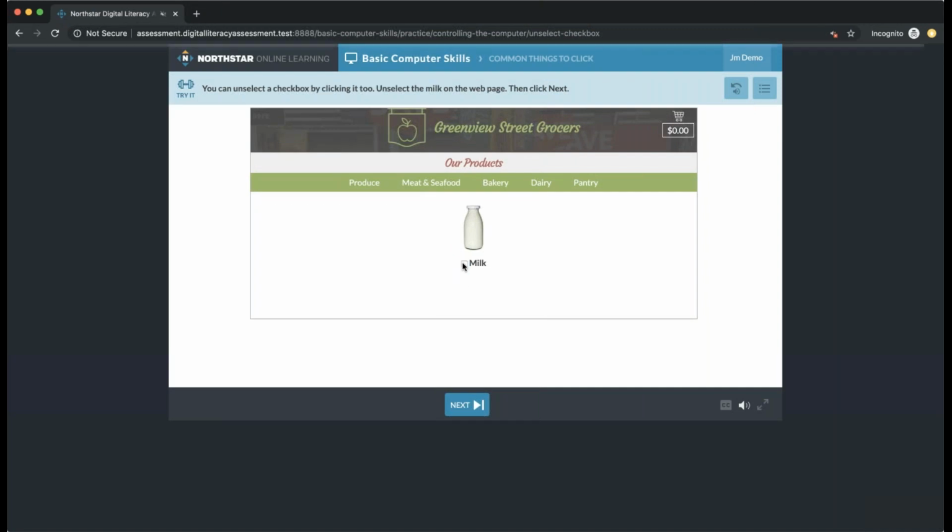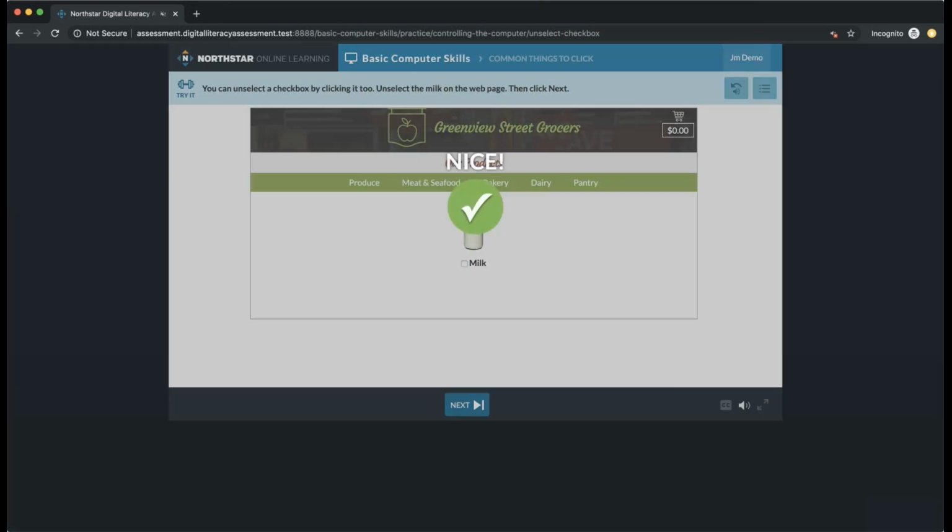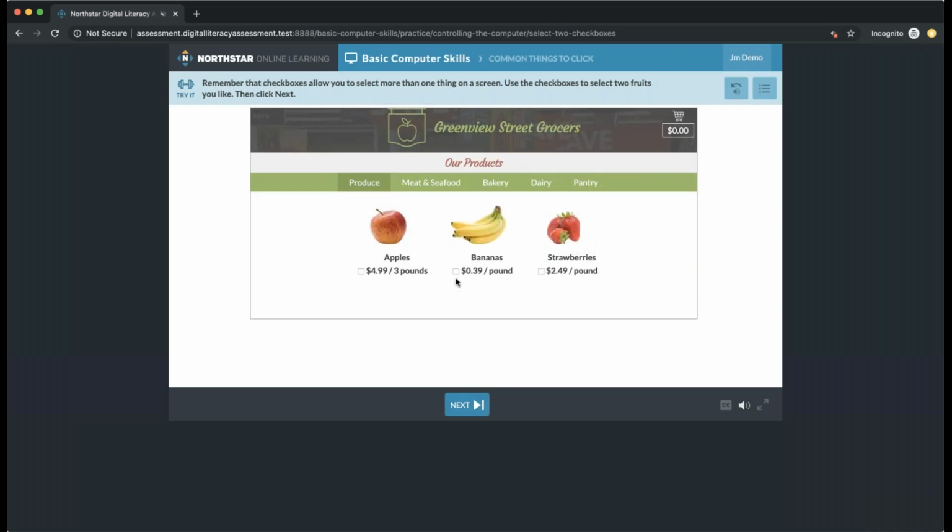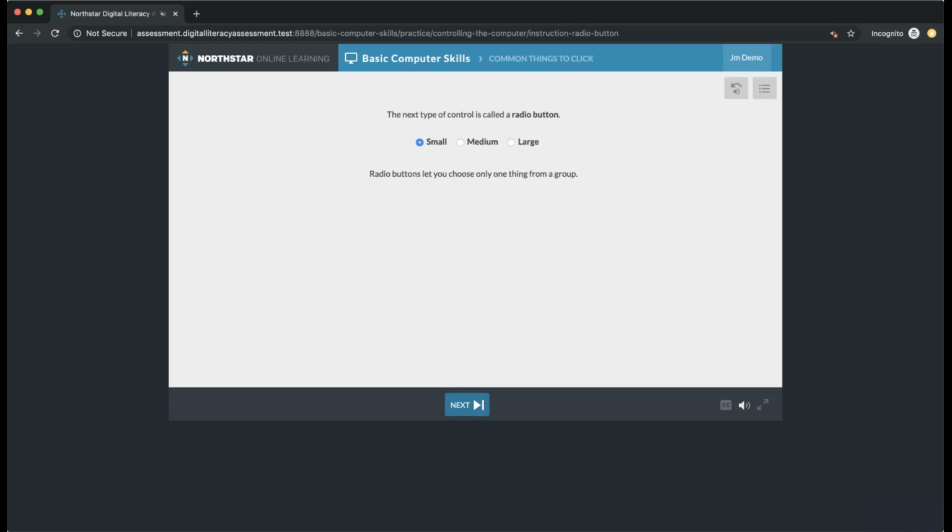So in every case, there will be feedback throughout. If they do the right thing, then it tells them that they were successful before they move on. And if something goes wrong, it tells them that there's something more on the screen they need to do. So there's never a case where they are passing through the content without mastering it. We're trying to give support and hints throughout so that they know how they're being successful.